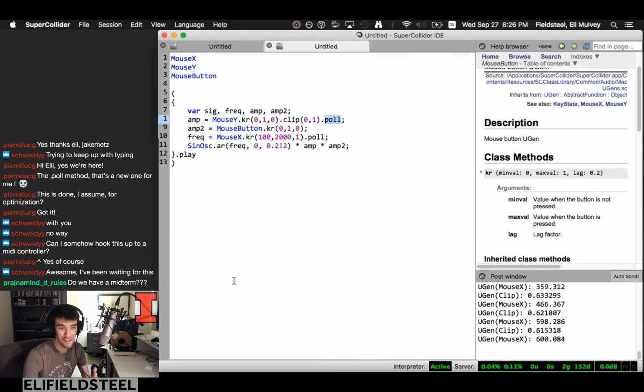It was really very satisfying to be able to just move a mouse and have the whole building sort of come into resonance. It's really cool. Anyway, so those are the mouse buttons. Let's move on.